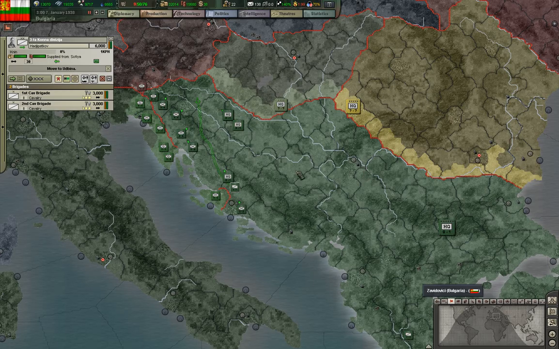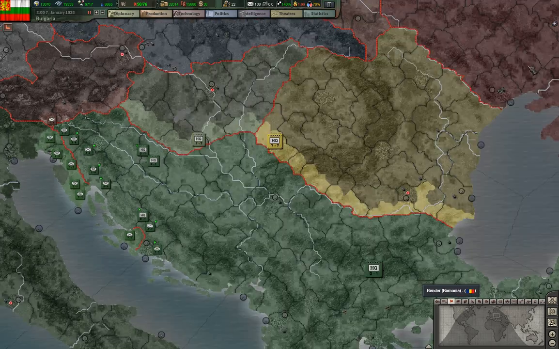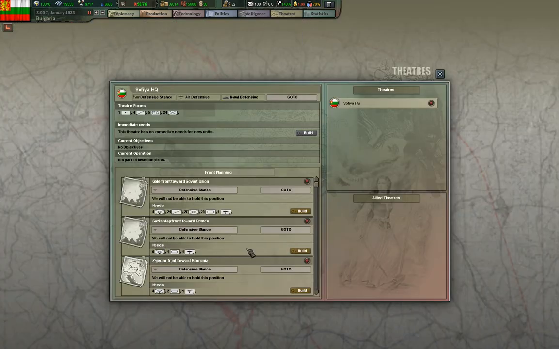So we'll put this unit here, and as you can see, our new thing is 3 theaters. This is for the AI, as you can see, the front towards the Soviet Union, the front towards France, and the front towards Romania. As you can see, you can build this unit, and the fronts towards Hungary, Austria, and others. And you can build this as you can see what are your HQs and your allied theaters.